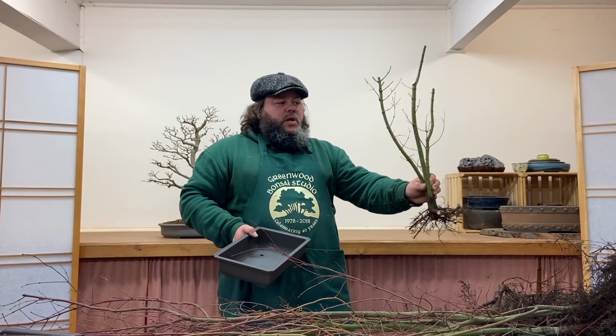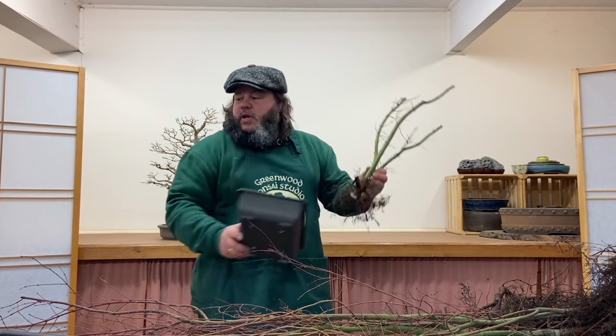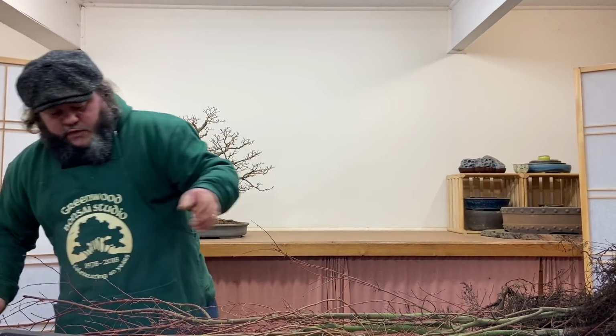So that's the first one trimmed, and potentially it's going to go into one of those pots. So let's pop that to one side for now. Let's have a look at the next one, see what we've got.